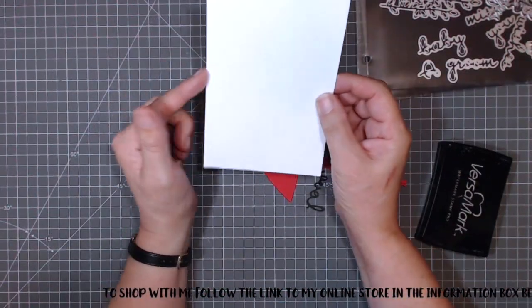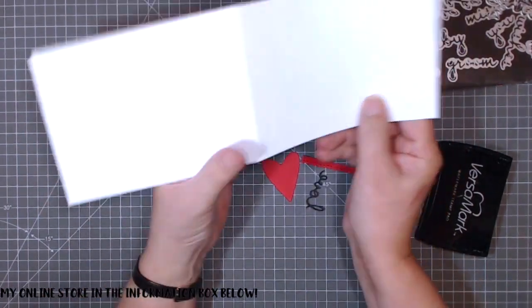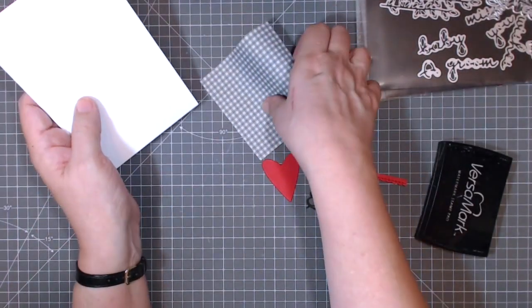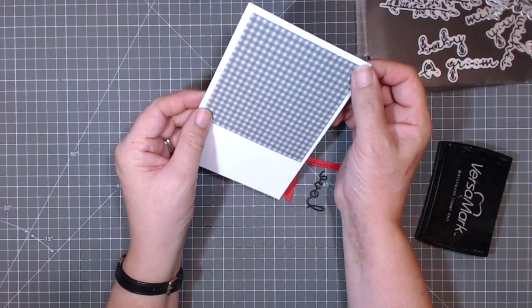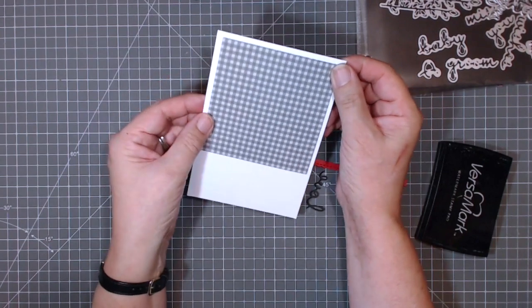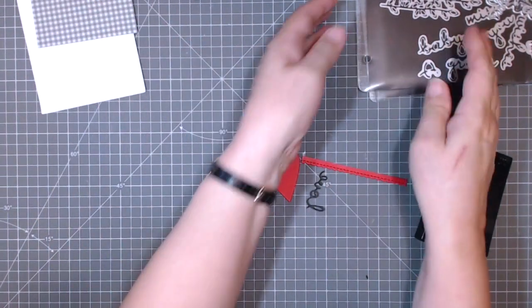My card base is Whisper White, and I have cut a piece that is 11.5 inches by 4, and I've scored and folded it at 5 3/4. And I have cut a piece of the, now I think this is Smoky Slate, the gingham DSP that is in the neutrals stack, and I've cut that 3 3/4 of an inch square.